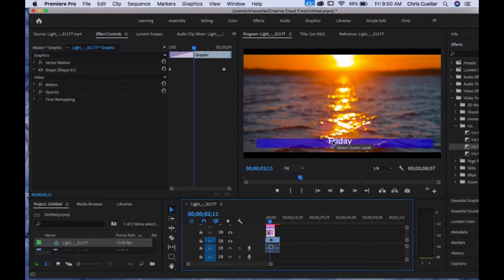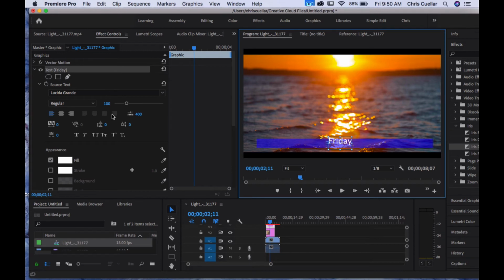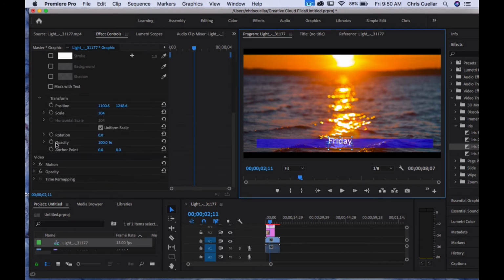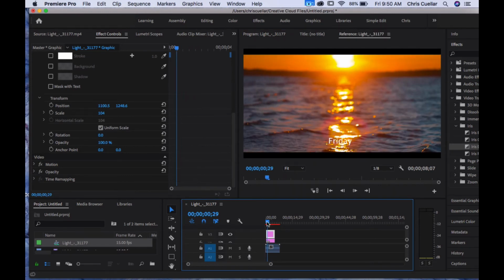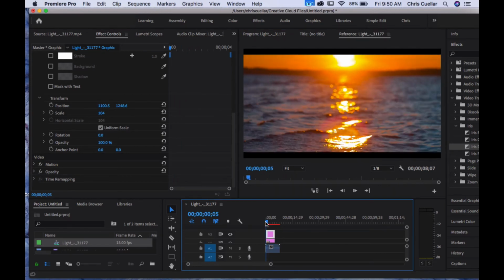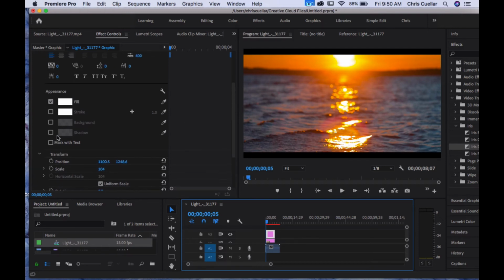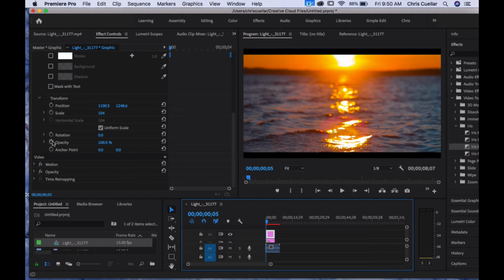So we're going to click inside of text, and then we're going to change the opacity. So we're going to start off at the same time. Oh, let's roll this down just a little bit. We're going to start off here for text opacity. We'll start it off at 100.